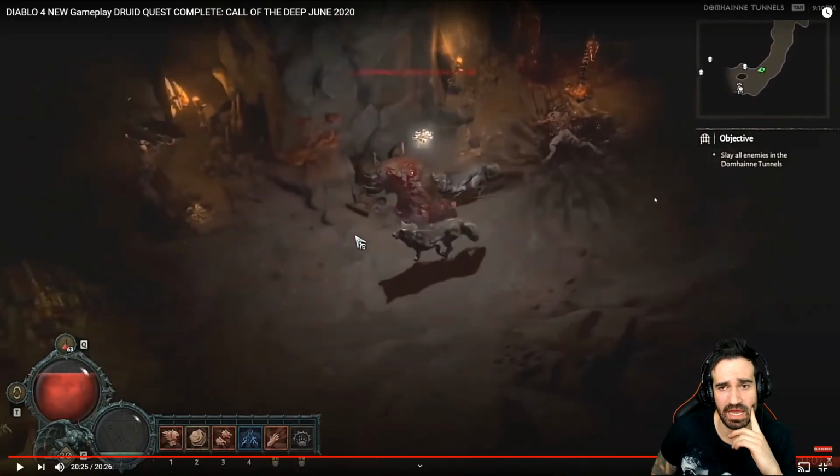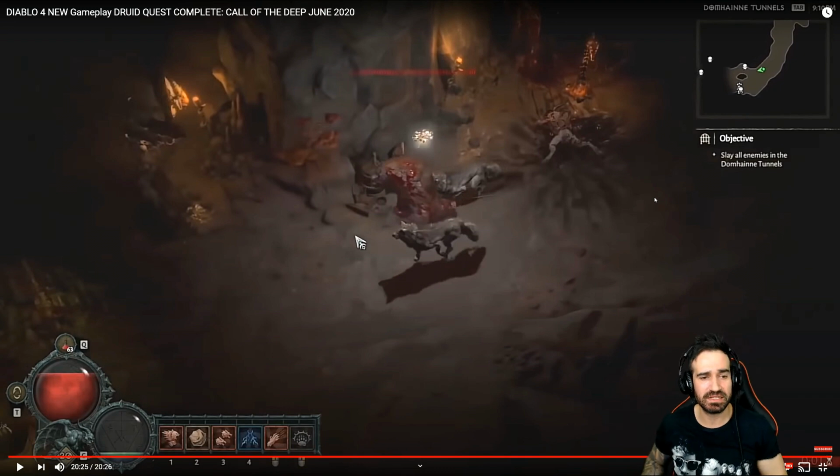Now, that's it. The gameplay abruptly is about to end. So that's the end of the video. 20 minutes of gameplay on the Druid. Unfortunately, that's all that I have. That's all that this video contains. So that is the Druid class.